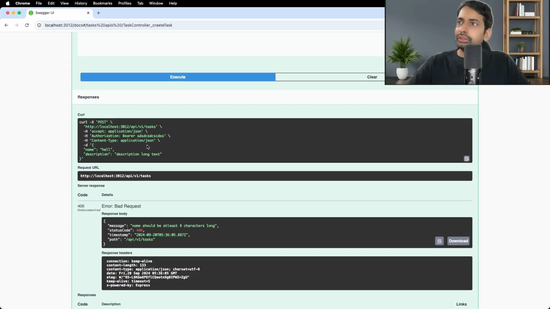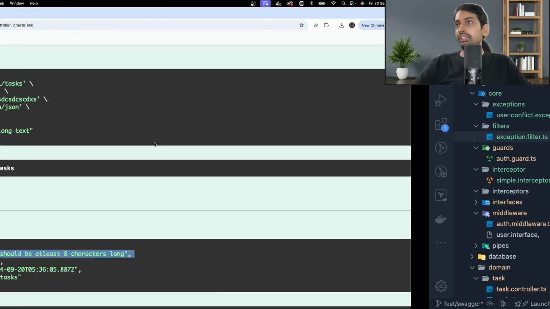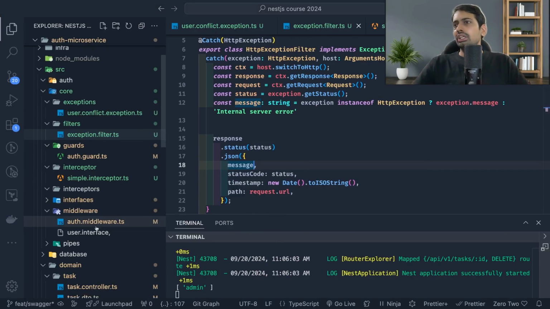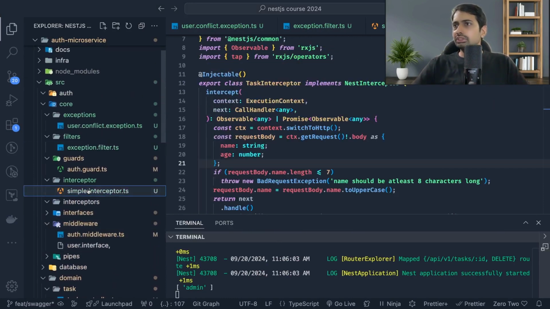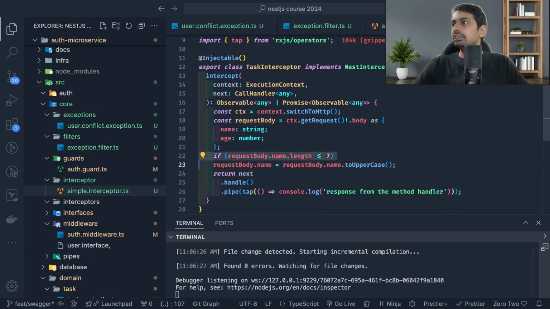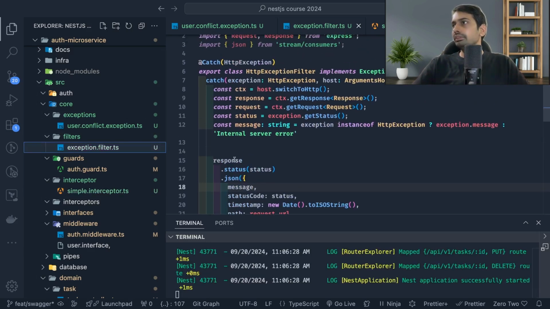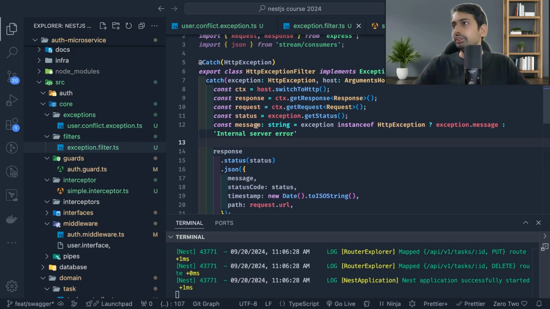So here you can do a simple check, that you can see the name should be of at least 8 characters long. Then I will understand, okay, this is coming from the interceptor. I will go and fix it, or remove the exception, because in the exception filters it's not really needed. We can do this on the validation side, but this is how you can actually make the message more meaningful, right?